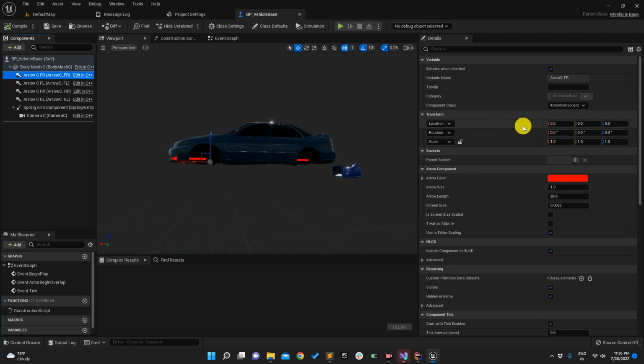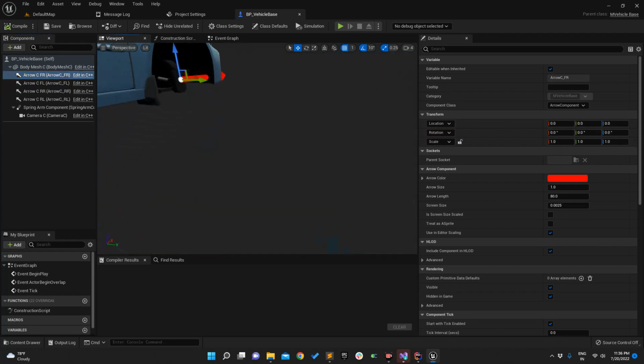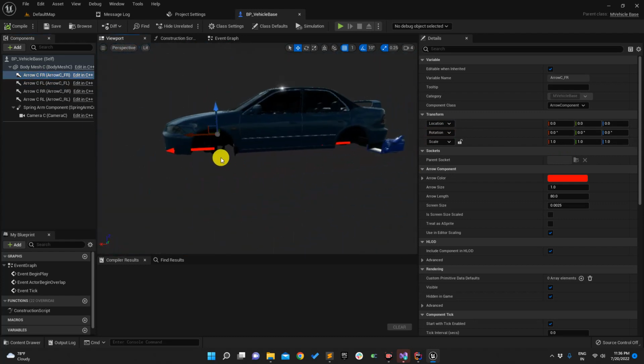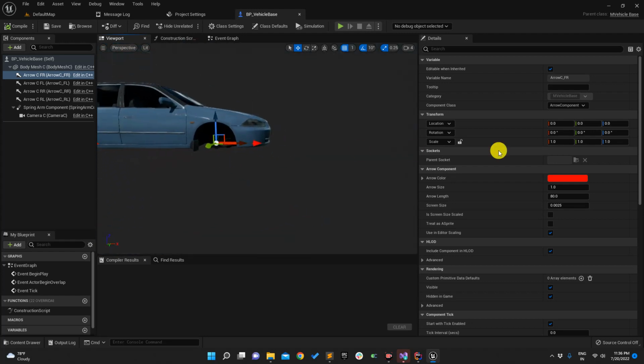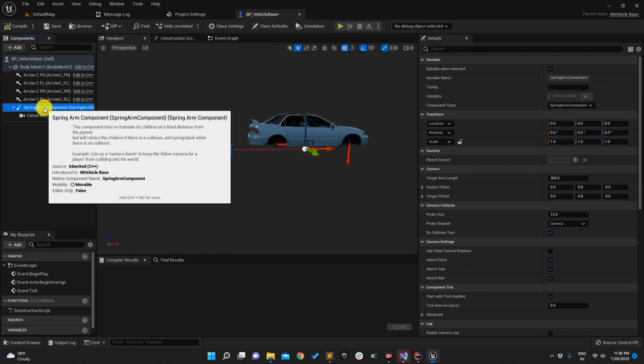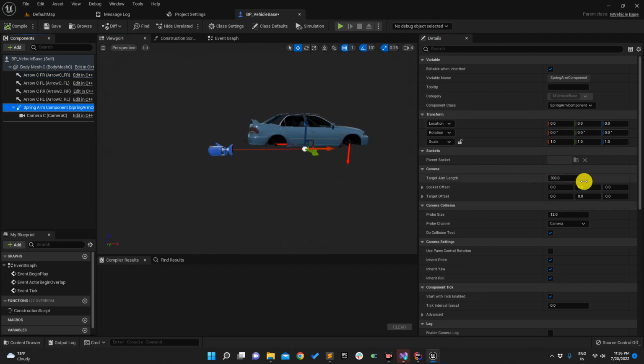So let me see in what direction I have to make the change. So it is red and green. I think it will be Z, and 90 will do the work, right? So no, this will be the 90. No, minus 90 will be down. Okay, so the first change which we need is in the rotation side. Second change which we need is the arm length component. I think it should be 600.